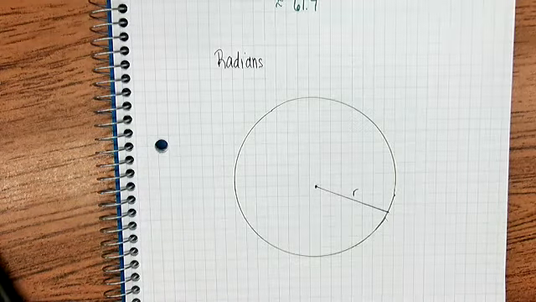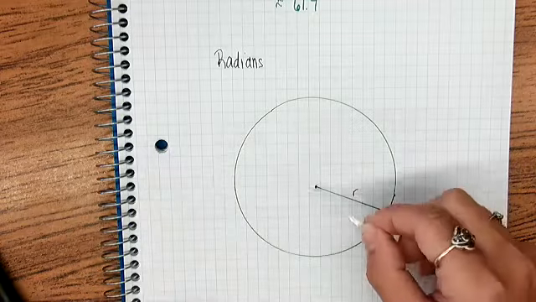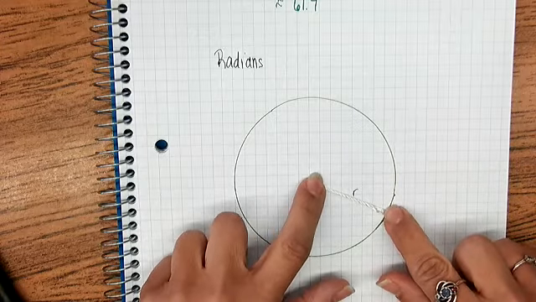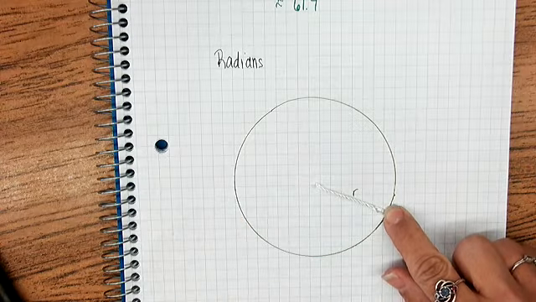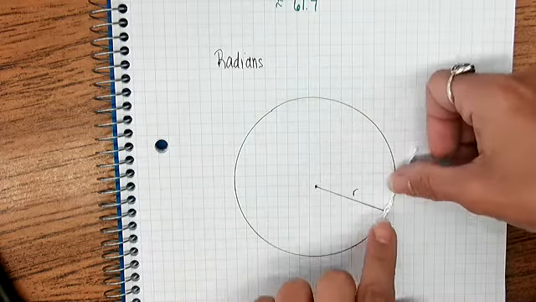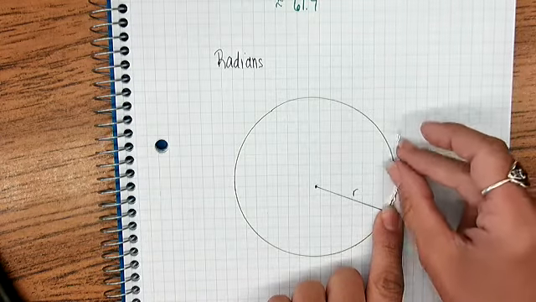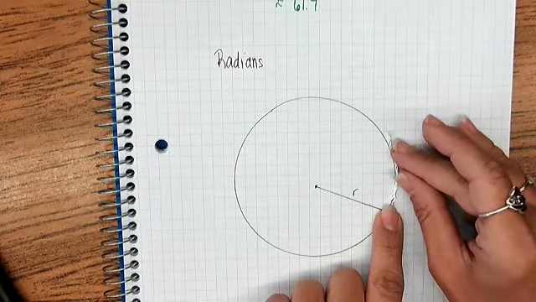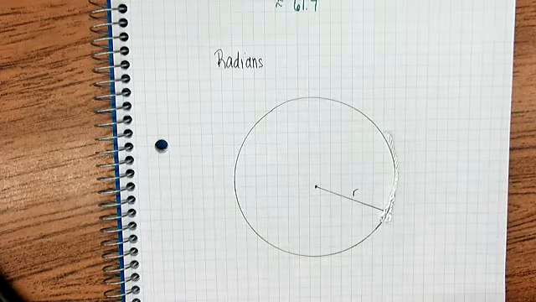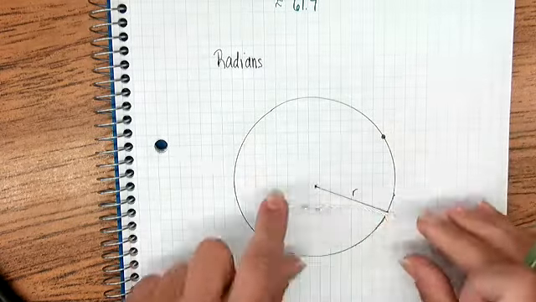Okay, so I'm going to use a piece of string here, which you may or may not be able to see, but I have a piece of string, so hopefully you can see my little string. And this string is the equivalent of the radius. So a radian is formed when you have this radius from the edge of the circle, where my finger is here, and you spread it around the edge of the circle, which eventually becomes the circumference. And the end of the string ends about here-ish.